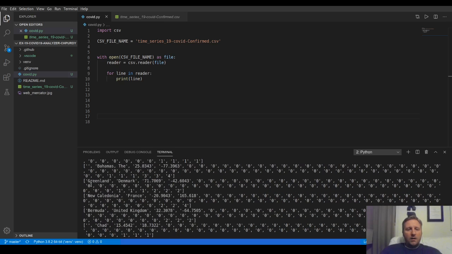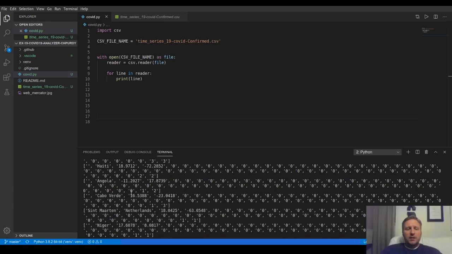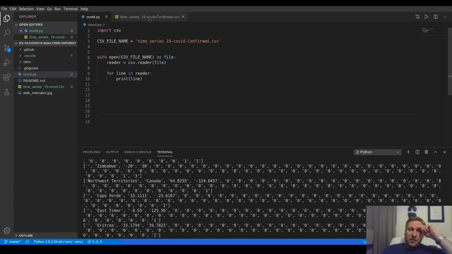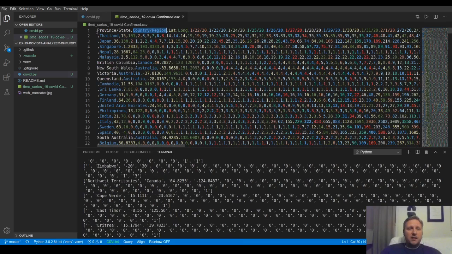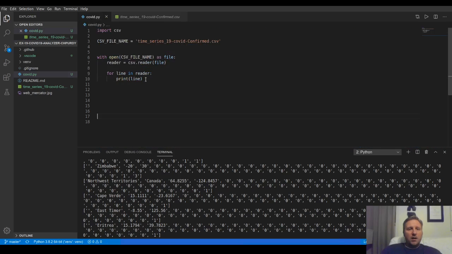But we're going to focus, for now anyway, on US data. And so if we look back at our CSV file, we can see that the thing in index 0 of this list is the state or the province, and the thing in index 1 is the country or the region. So let's just focus for now on the US stuff.